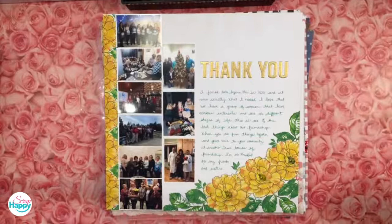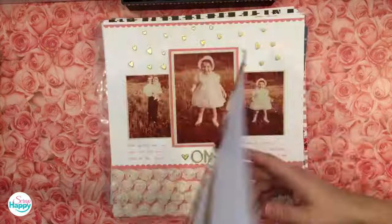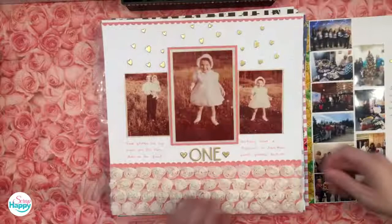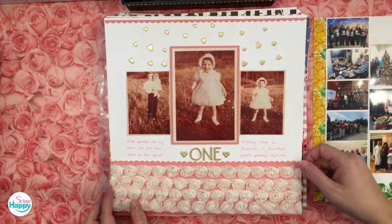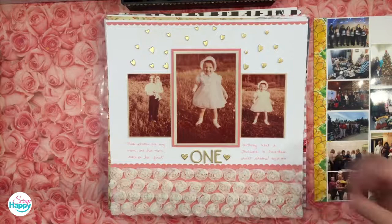This is my page from yesterday — I did some stamping on the sides. It was inspired by charity: the royals and charity, asking how do you give back to your community, with a technique prompt to do something hands-on like mixed media. This day was inspired by ball gowns — and this is my mom on her first birthday, so sweet! The prompt was to scrapbook a formal occasion and use ribbon, so we always have a story prompt and a technique prompt.